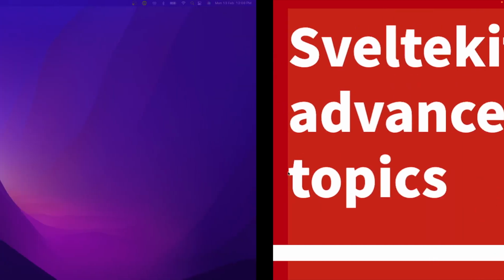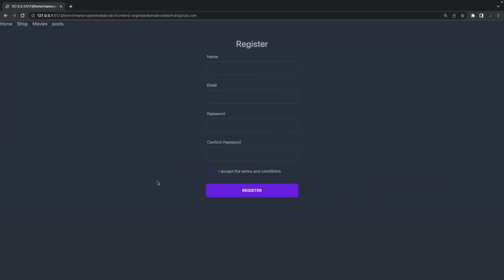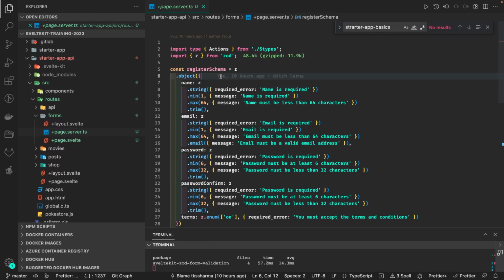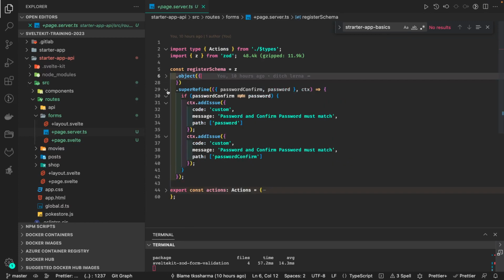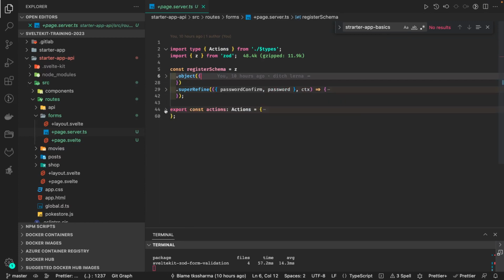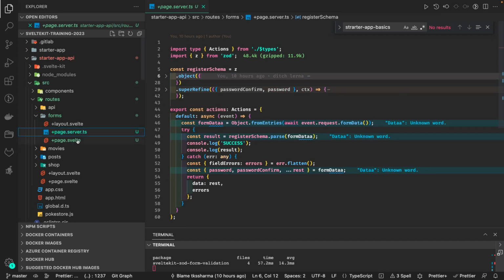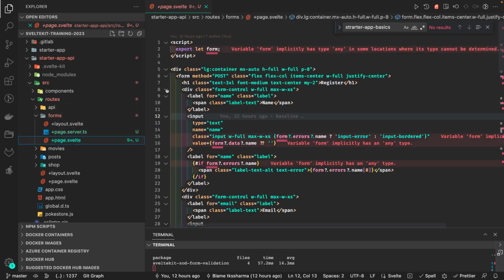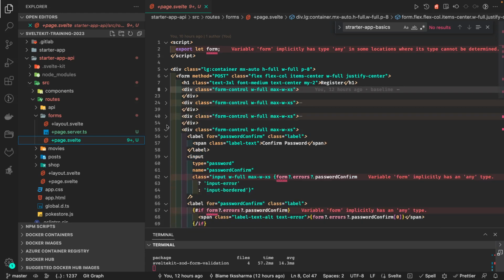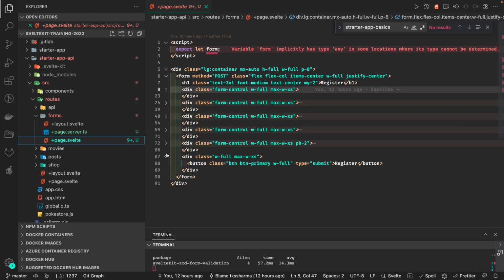Okay, so let's see, this is a simple form. The first example is how we write the forms and how we can use Zod for the form validation. So this is a simple register schema. I'm going to go through this example because this is simple and real quick. Here, let's say this is a simple form. I will just close all these boxes, and here this is a simple form.